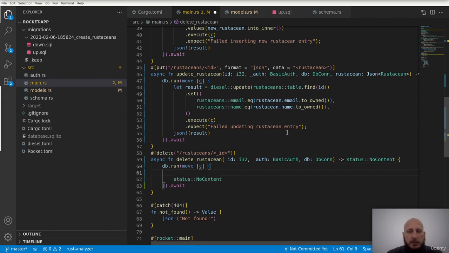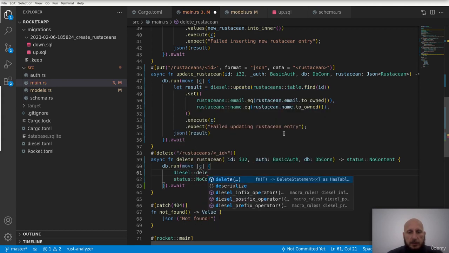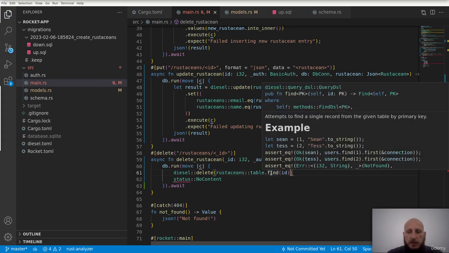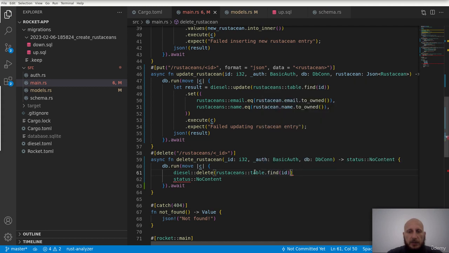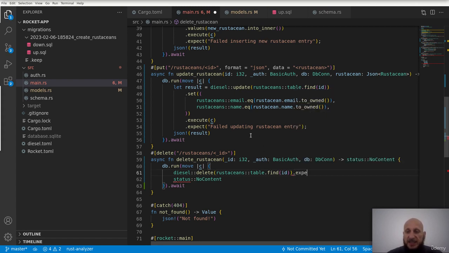and here we simply have to diesel delete, and the source is gonna be exactly like the update statement source. We're gonna use this find method of the Rastasian table, passing the ID into it, and of course, again we need to expect and panic in case something goes wrong.